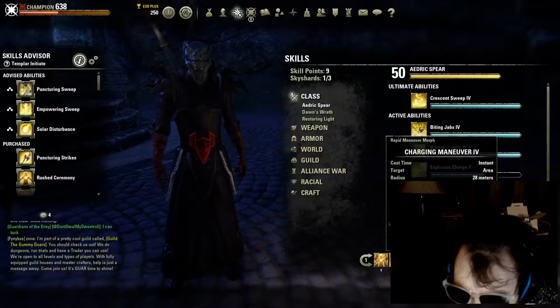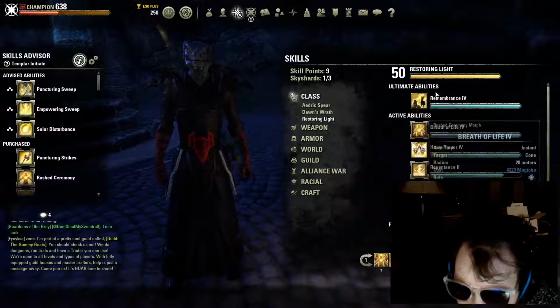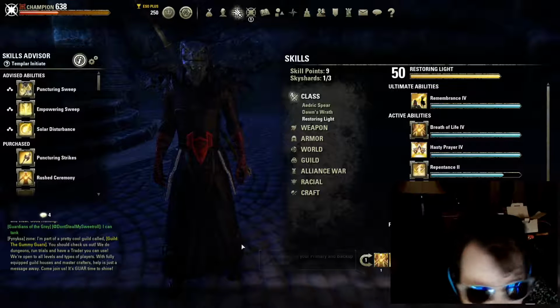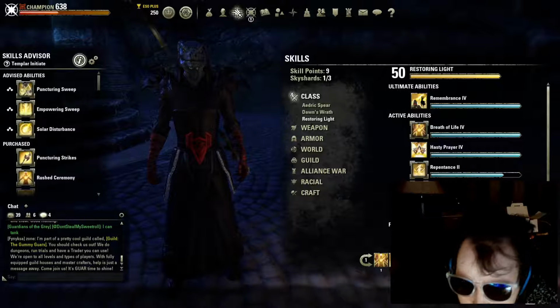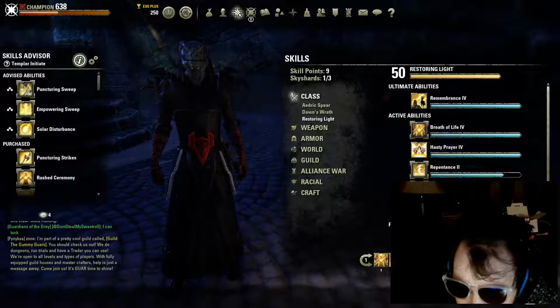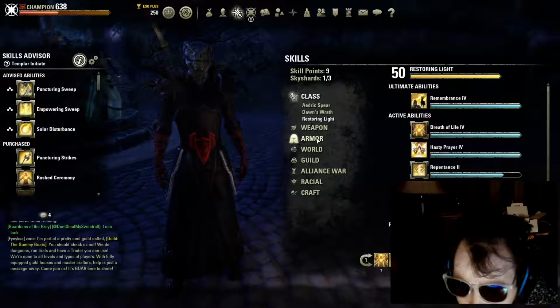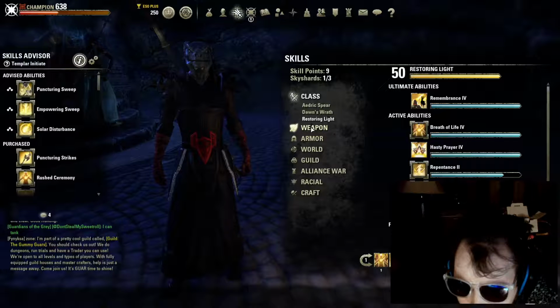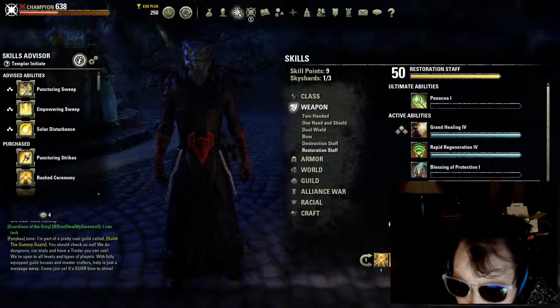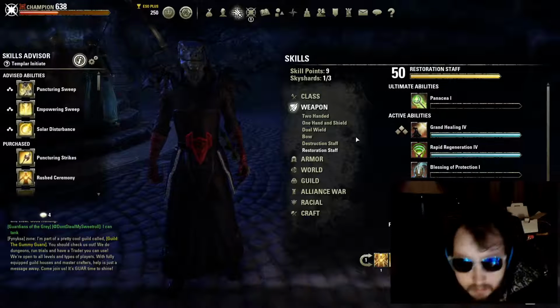All right, so restoring light. I'm trying to get a very intense heal build here coming. Okay, what do I have on my... I know, but I'm trying to figure out what do I want exactly. Okay, I'm gonna put grand healing on there instead of the other one.